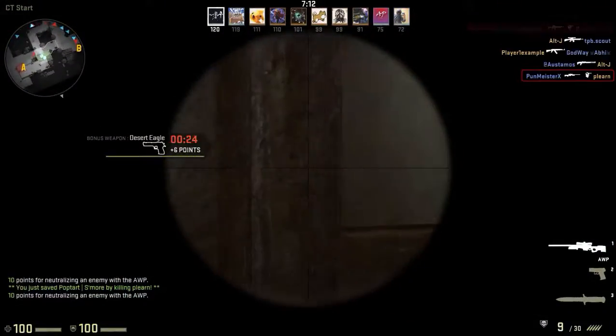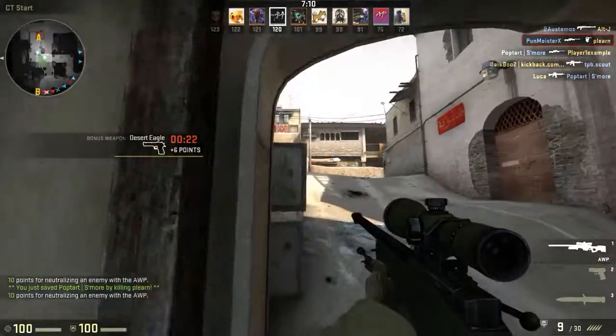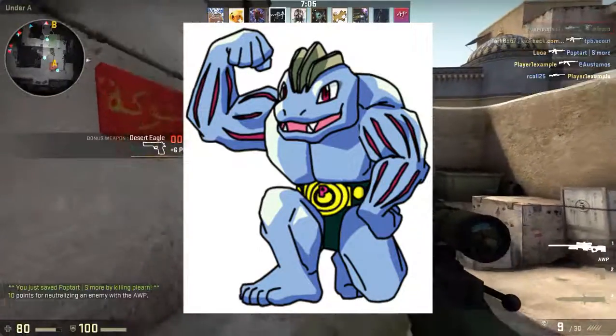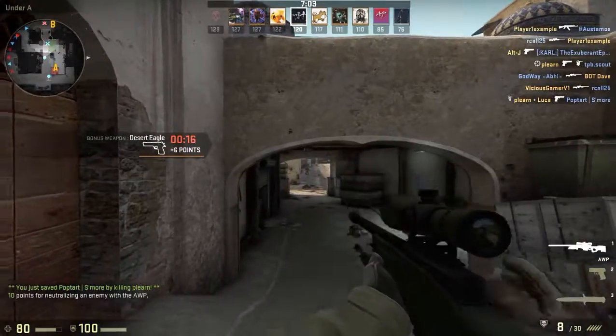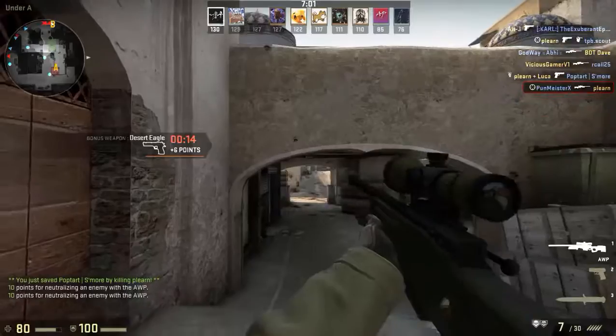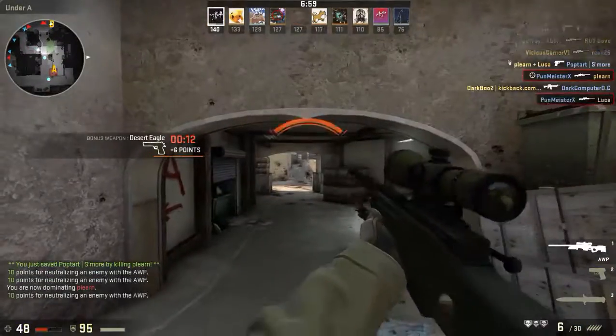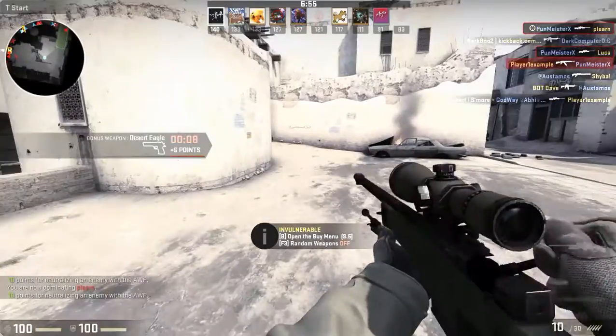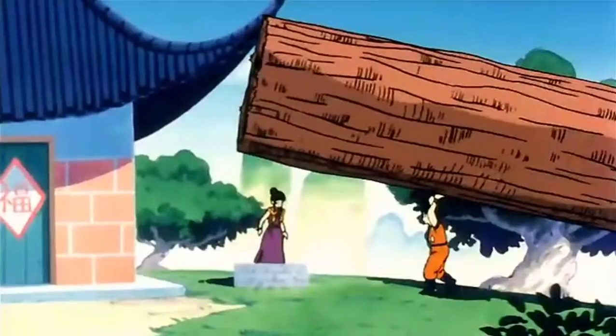Now, after a few months have gone by and you've started to see some success, you start to look more like this Machoke. And honestly, that's not a bad place to be, especially after a few months. But then you have some people that take it a little too far. You see these people at the gym every day, no matter what time you go at. They're lifting weights that are at least twice their size.